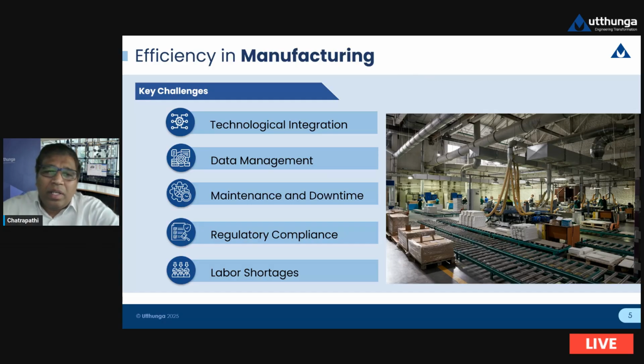Each machinery may be built with controllers from different vendors, and they may be using different communication standards to exchange the data within the machine, and then to get the data out of the machine, and to have a synchronized communication between multiple machines. It becomes really challenging because they may use different data models and different communication standards.